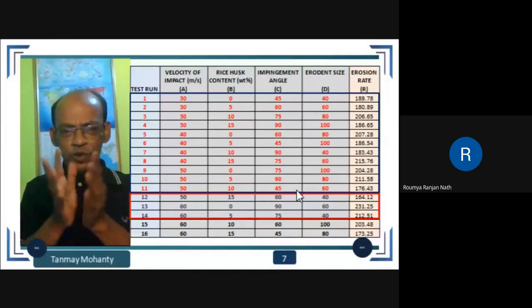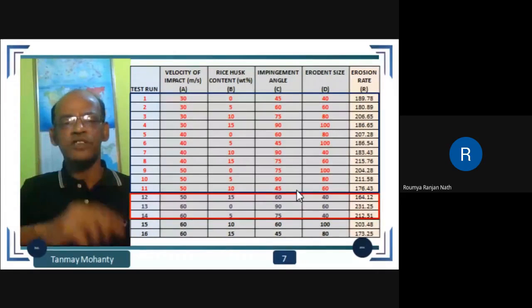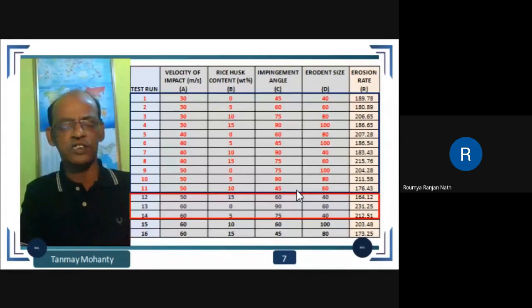There is no specific guideline that this much data will be for training, this much for validating, this much for testing. There is a thumb rule. If we are handling a small number of data, then 70% for training, 20% for validating, 10% for testing.